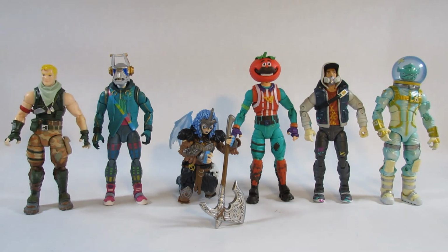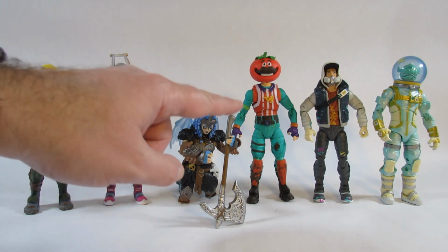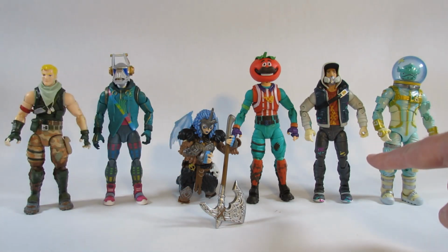Here we have Valkyrie next to the other action figures from the Fortnite Legendary Series 2 action figures by Jazwares. We have Jonesy, DJ Yonder, Valkyrie, Tomato Head, Abstract, and Leviathan.